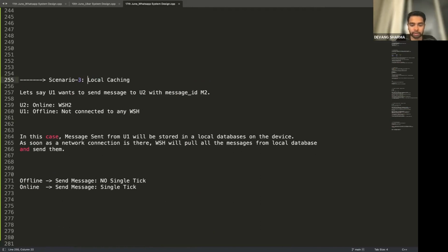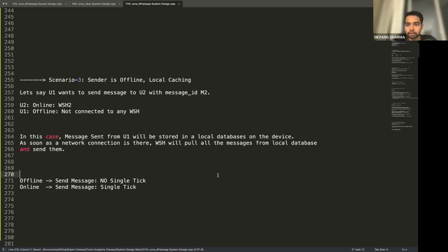Scenario 3, sender is offline. If U1 sent a message that is not delivered yet, but stored in Cassandra because U3 is offline, correct. Now, if U1 decides to delete the message, will it be deleted from Cassandra? It will be deleted, but only after getting sent. It's not like you send a message and before it gets delivered, you delete it, so it will not be updated. No, it will be deleted, no doubt, but after being sent.